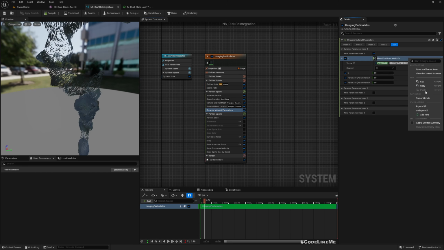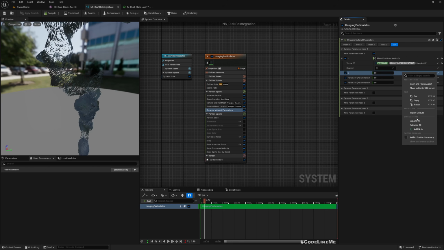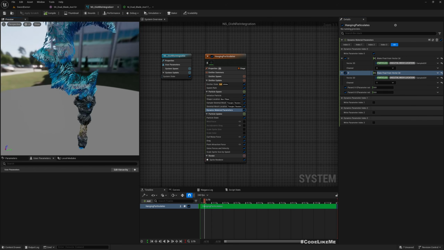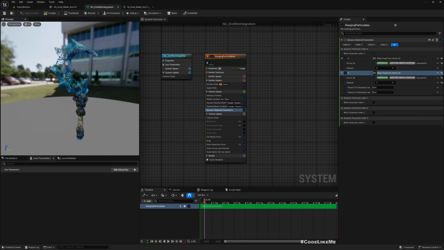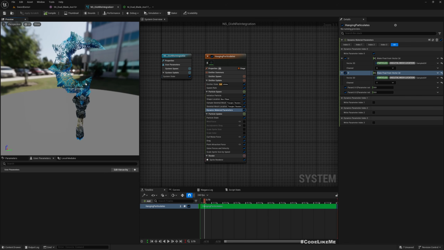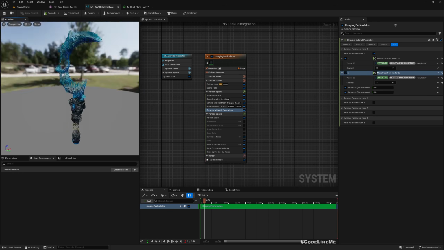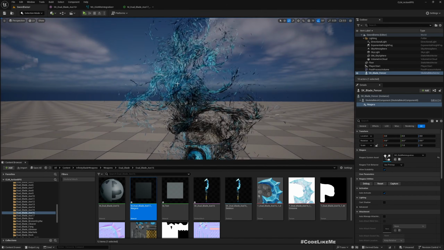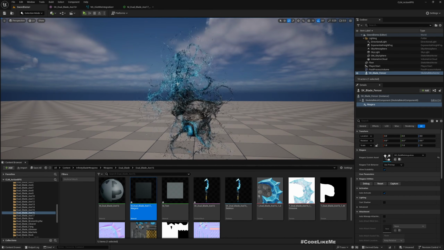Okay, anyway, copy this and here filter X channel for this. For V, filter Y channel. Yeah, so I can see now we already have the color of the mesh itself. Cool. So yeah, that's basically all I want to do here.